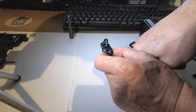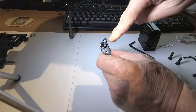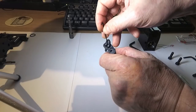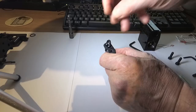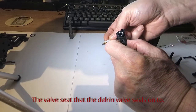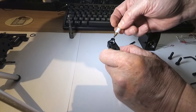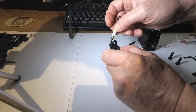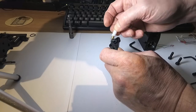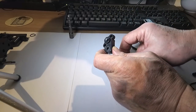I'll also be cleaning up around this bevel here, which mates with that section there of the main valve, and that obviously needs to seal very well, otherwise you could get a leak there.